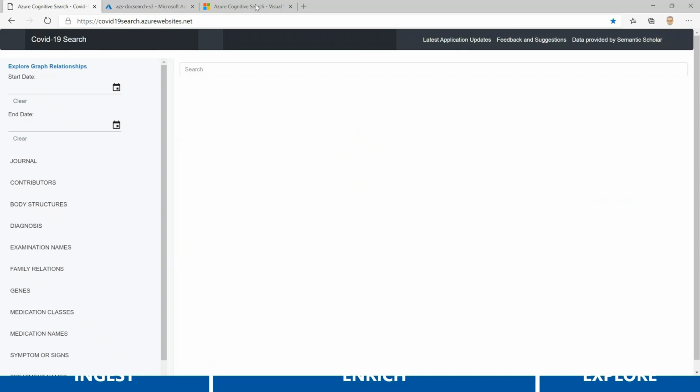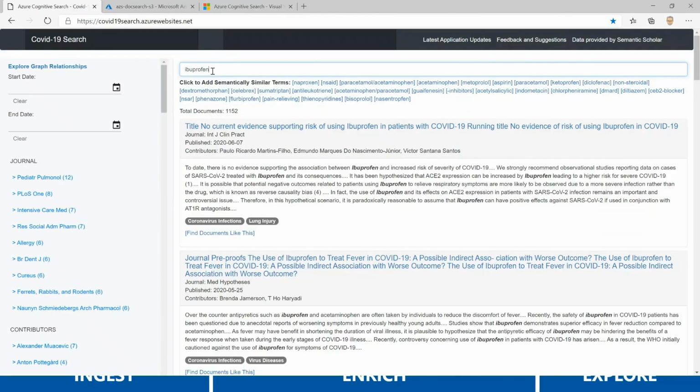So here, I'm actually going to give the example that Jennifer provided to me, which was when she searched for ibuprofen. You can see as I'm typing, it gives me the type ahead, so I can actually select an item. That's part of Azure Cognitive Search, just quick type ahead over your content. And if we look here, let's look at the first result. You'll notice here, luckily, in this case, it actually answered my question right away. It said there is no evidence supporting the risk of ibuprofen in patients, and we provided that right away.